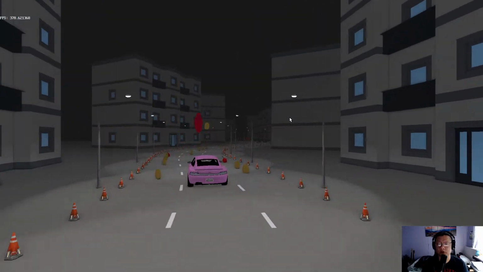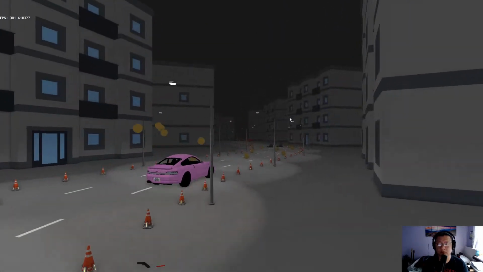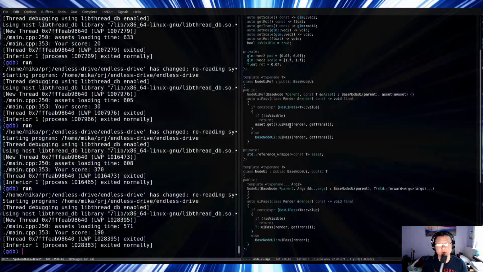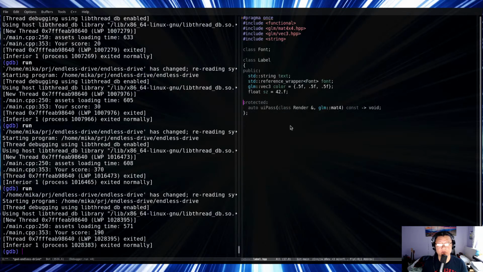And we don't have UI. Oh. Okay, label. So I think this protected and image.